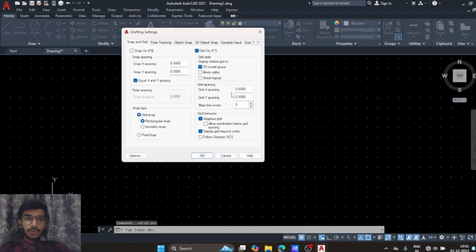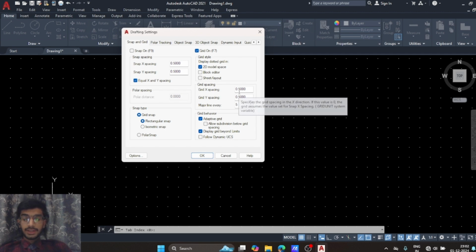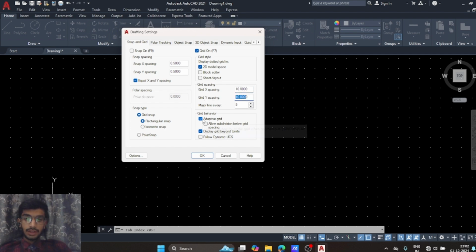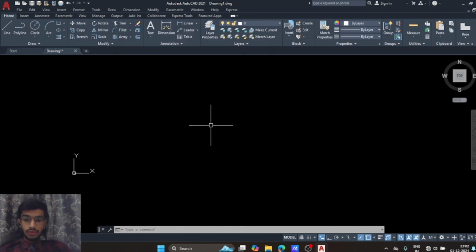Many options are shown by the software. The first basic setting is Grid X spacing. We have to set this to 10. Now the software automatically sets the Y spacing. Then we have to turn off the adaptive grid and display grid off. Then okay.